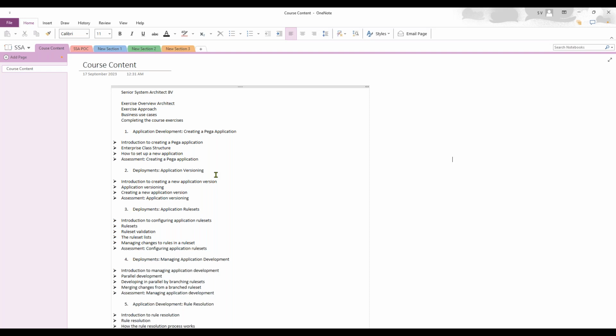There your LSA will take care of designing your application. So there's nothing to work on from the CSSA side or the senior developer side. It's all taken care of by your architect or LSA. From your point of view, you need to understand the application structure. That will help you know where you have to create the rules and where you have to make the changes.